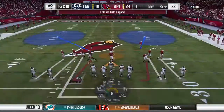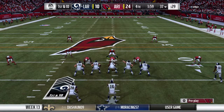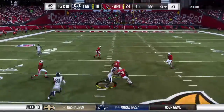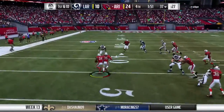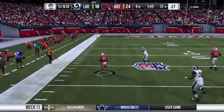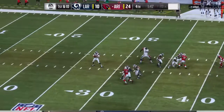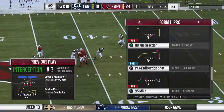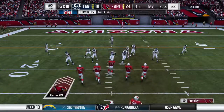Line of scrimmage, the 37 on 1st and 10. Now Goff on 1st down. And this is intercepted, and that should do it. Picked off at the 40. Obviously disappointing, but you had to go for broke here, down 2 scores. So that forced you to make some throws you definitely wouldn't want to make. And I think this interception is going to pretty much write an end to this one.